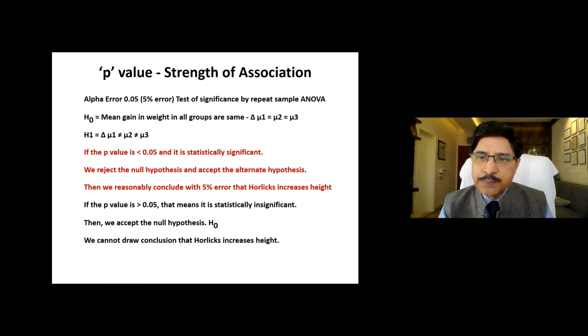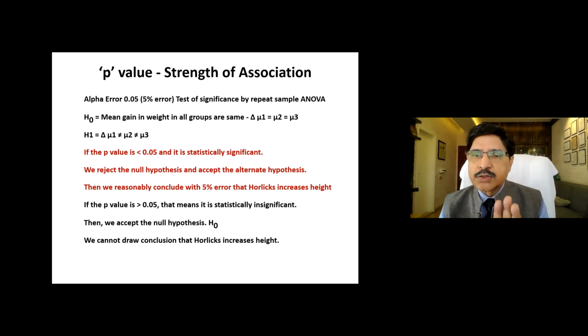So we have three groups, and we have a number as the measurement, and this is a sort of quantitative data, and it is a paired observation. And of course, we have to demonstrate that the distribution is normal. How do I demonstrate? I plot all the values of weight and height of different groups A, B, C, and see that the standard deviation is less than half of the mean. Okay, that is a parametric distribution or normal distribution.